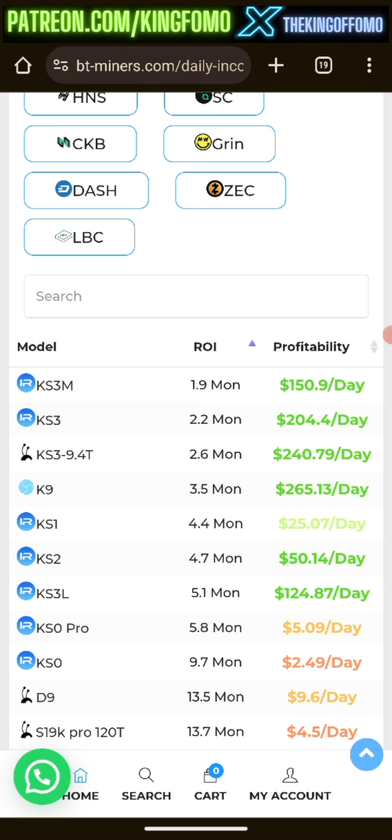And as long as the Kaspa hash rate stays fairly similar and the price of Kaspa stays fairly similar, you're still looking at a very, very quick return on your investment with this KS3M deal. That's why I went ahead and purchased 5 of these things, if you count the one I got before, because I think that they're going to pay themselves off really quickly. And even if they don't, the price point of $8,000, $9,000 is not really going to completely destroy me, at least, compared to what the price point was before at $20,000 a piece for these things.